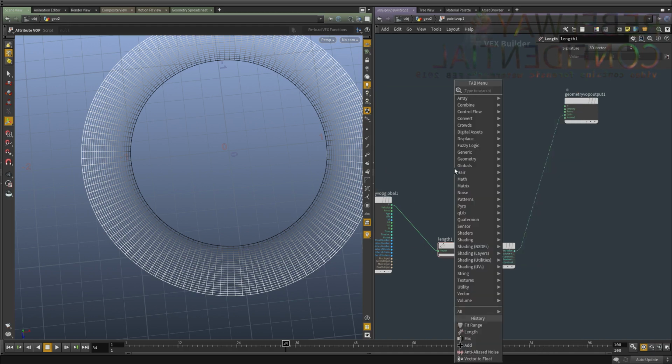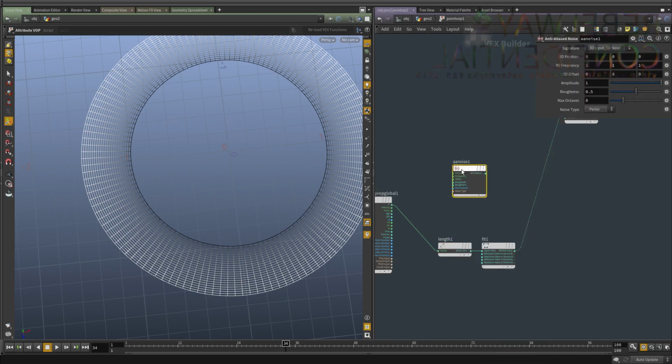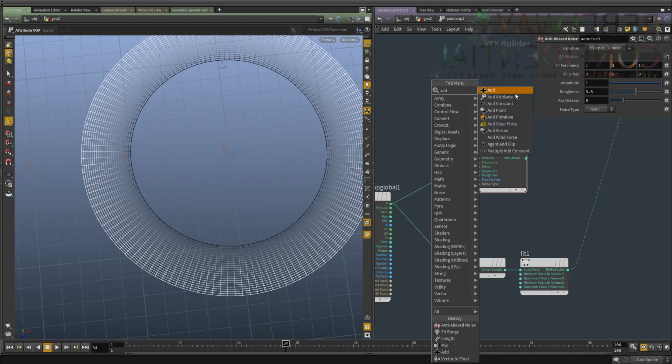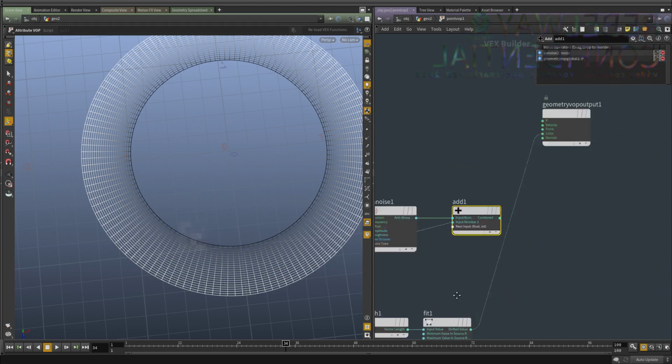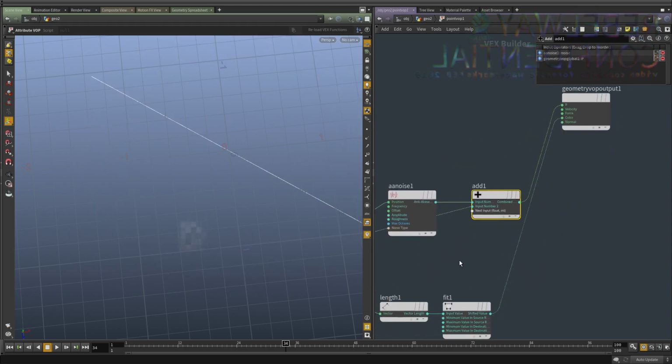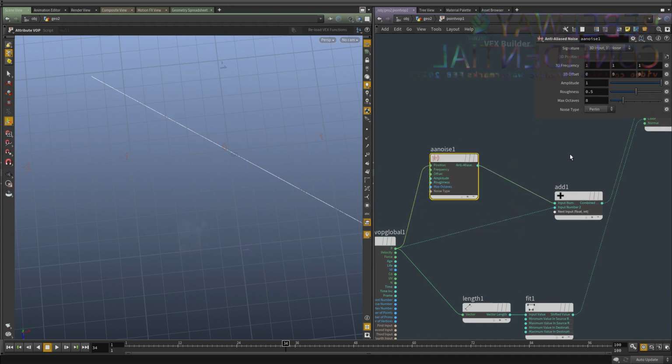So let's try the noise first. Let's add this noise here. Let's see the result. Okay, so right now it's a vector.